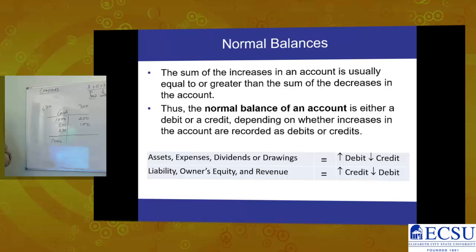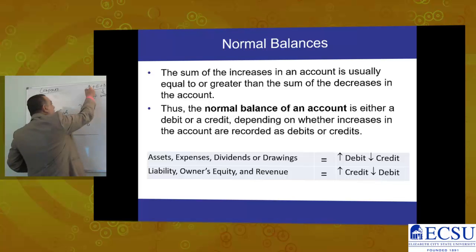You can see that I'm writing the amount on the debit side. That is 1,400. So now the normal balance of the account will have to be either a debit or a credit. But how do you know whether it's going to be a debit or credit? Remember, the increasing side is the normal balance. So remember this increasing side.